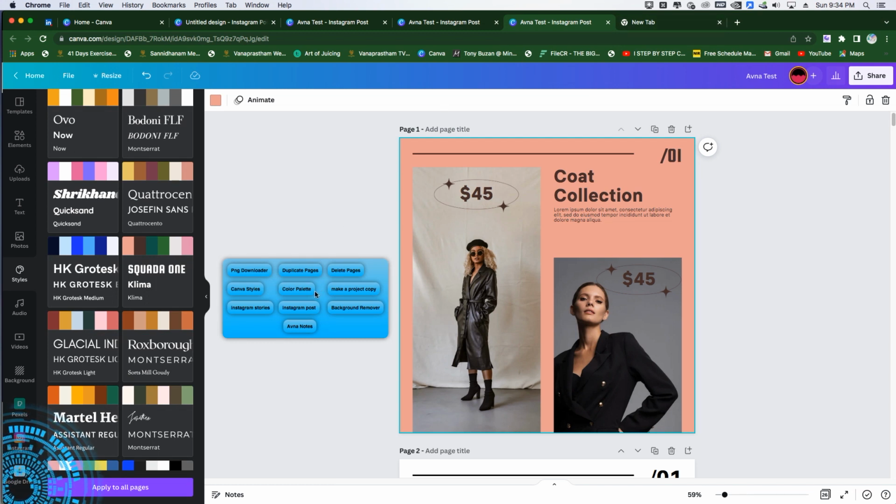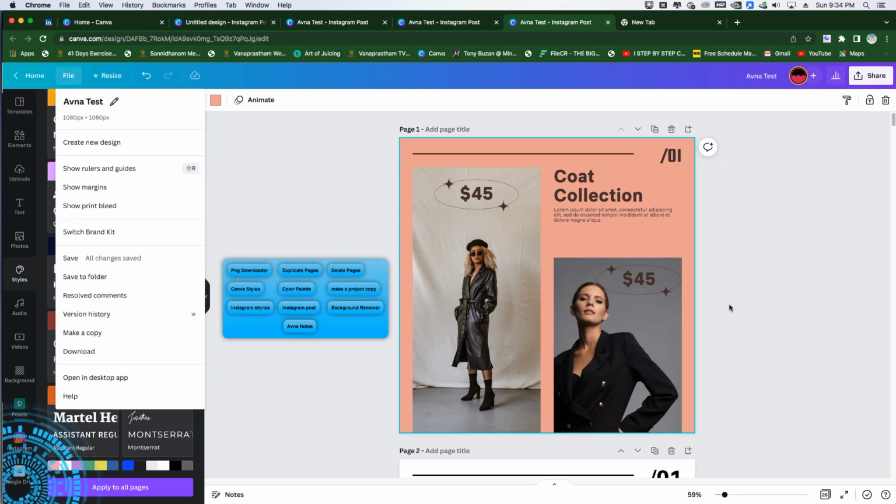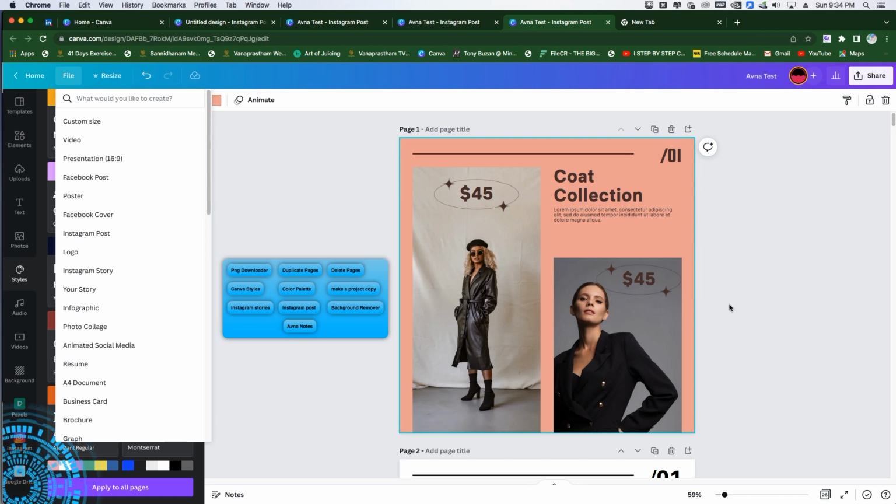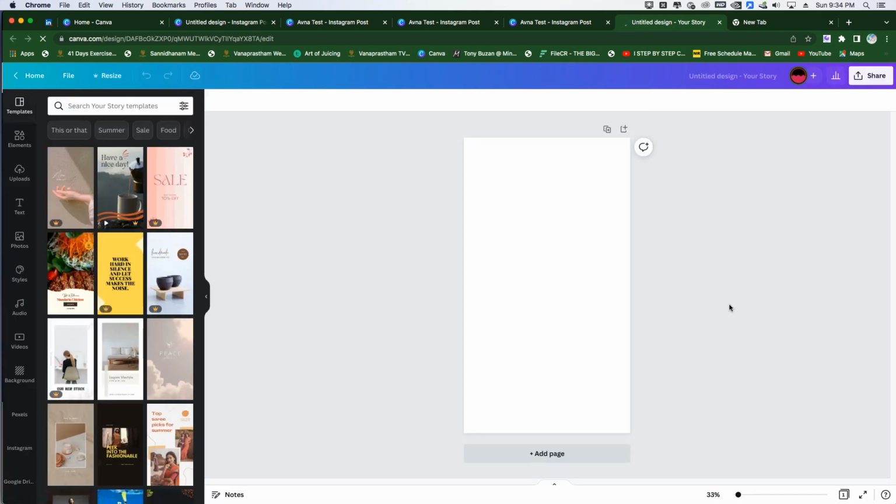Then another one is for all the Instagram users, where you can create an Instagram post or an Instagram story template in an instant. What happens when you click on Instagram stories, for example, is that it opens a new tab with an Instagram stories template, which is basically a blank canvas where you can do whatever you want and continue working.